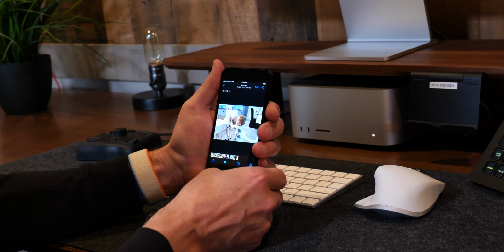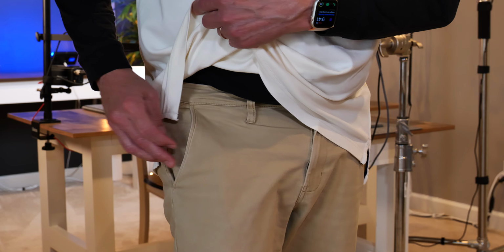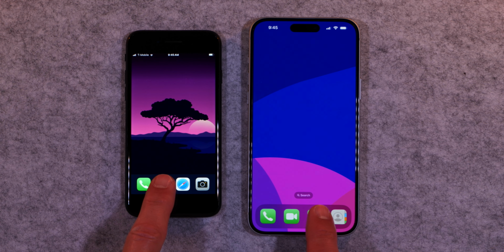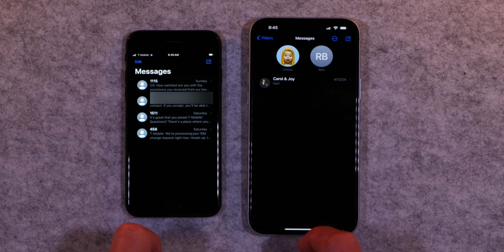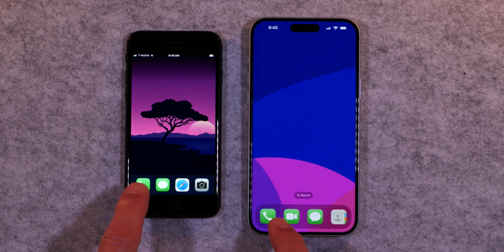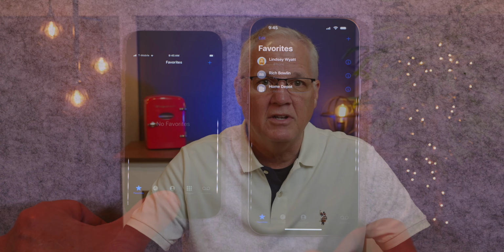I think what struck me most about this phone is I'd forgotten how easy it is to slide it in my pocket. Way easier than any of my new bigger phones. And I'd completely forgotten just how handy a smaller phone can be. But more than that, this SE version 2 is snappy. Apps open quickly, and everything works as expected. No, it's not as fast as my iPhone 15, but I actually have to set them beside each other and open an app to see the difference. And even then, it's not really that big of a difference.